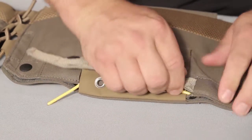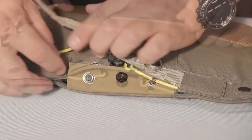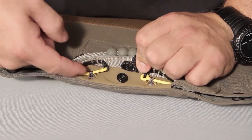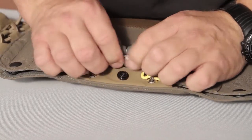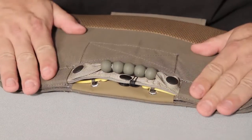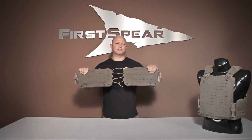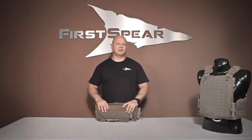Feed the edge of my handle into the keeper. I do the same thing on this side. Once you get the other side done, here you can see your pin through the loop. The pin and your actuator handle go into the keeper. Final step is to snap the handle in place. So there you have it — the First Spear Salter's Flotation Cummerbund. This cummerbund works with all the First Spear platforms and can be used as a retrofit kit. You can see that in our catalog and on the website to fit many other manufacturers' platforms as well. Thanks.